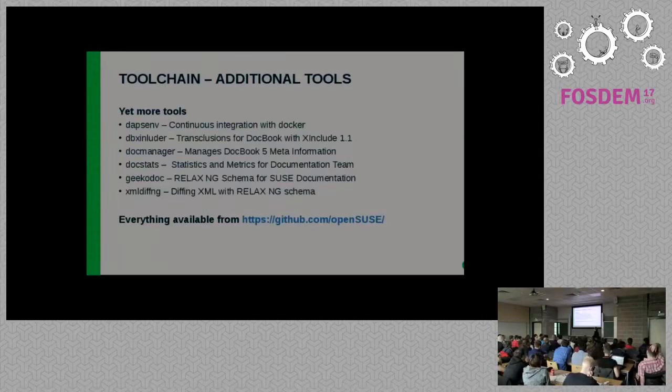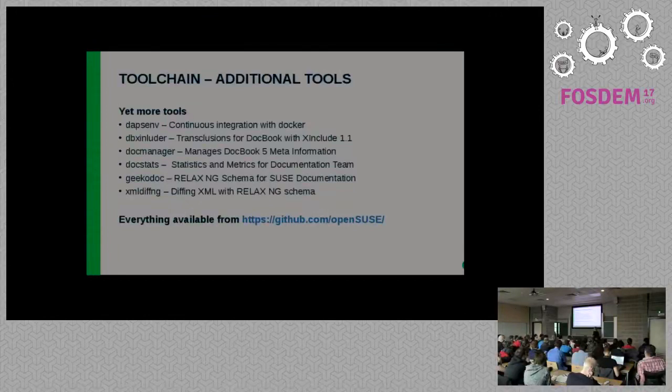We have the doc manager that manages meta tags. For example, is this document going to be translated or not? Or what is the path once it's published on the website, what's the URL? These are custom tags that we added, and they are managed through the doc manager. We have a doc stats tool.